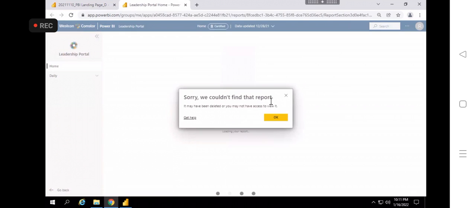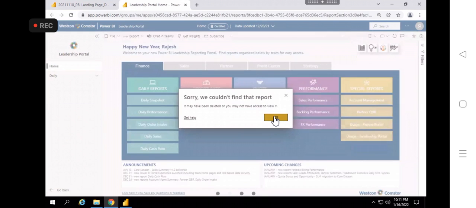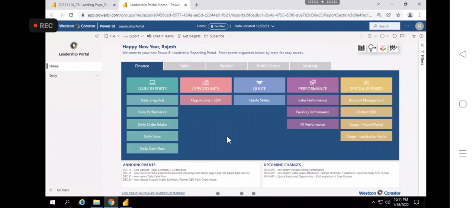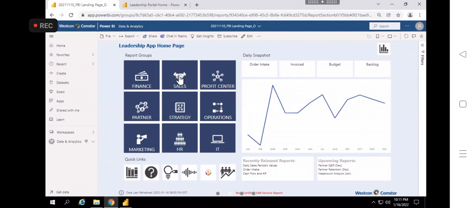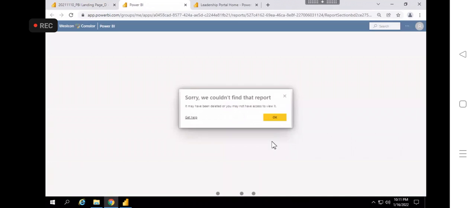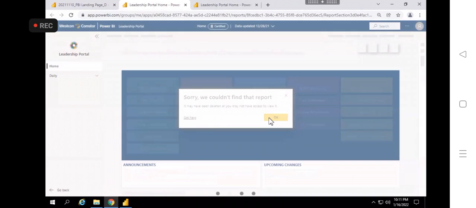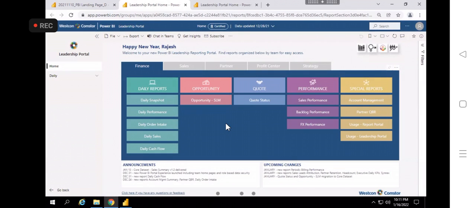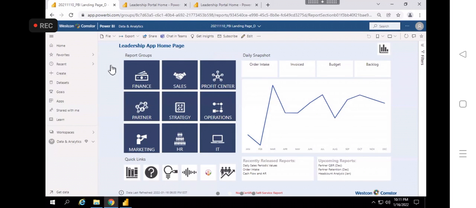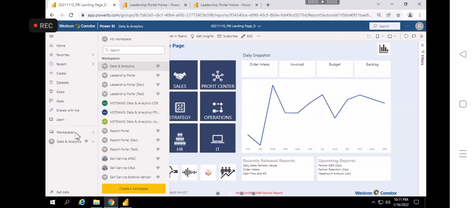So whenever you click here, it will take us to the, okay, because I do not have access to this, it would take us to the sales information. Let's say HR information. If I click here, then it will show the HR information. That is the advantage of a dashboard.